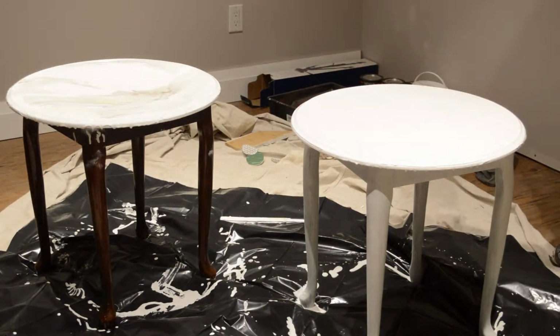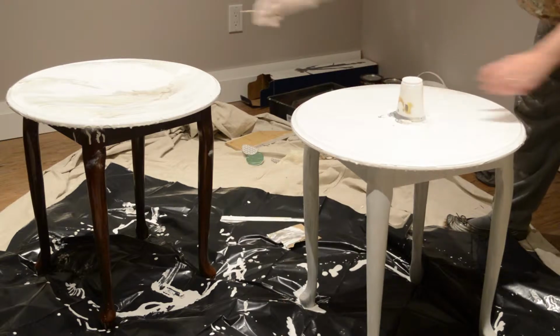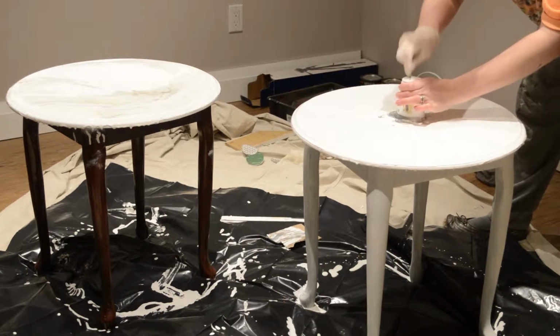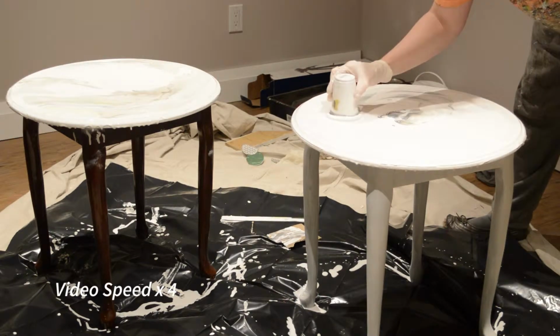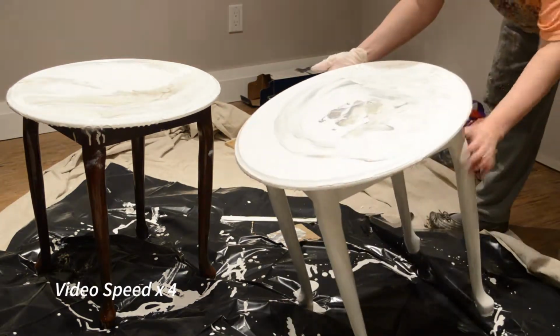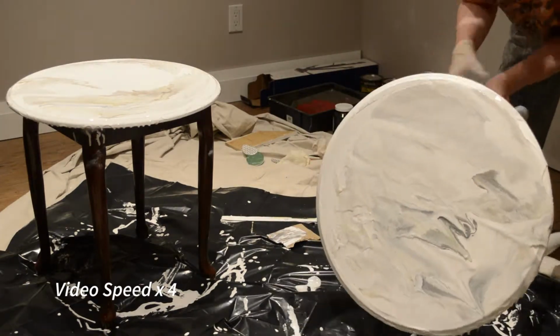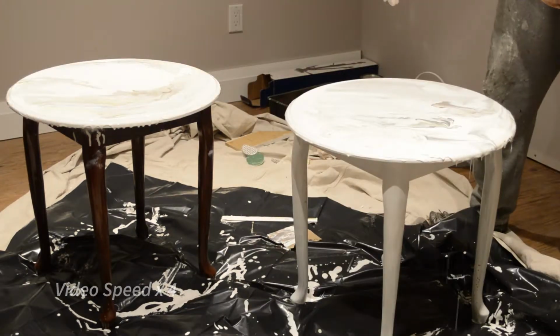I'm just going to do my second table while I have this cup, and then I might add a bit more colors in the center. But this one I'm manipulating a lot more. And I just have 3 colors: my white, a silver, a gold, and then a medium to dark gray. I like that they both look different, but I definitely need to add a bit more paint.